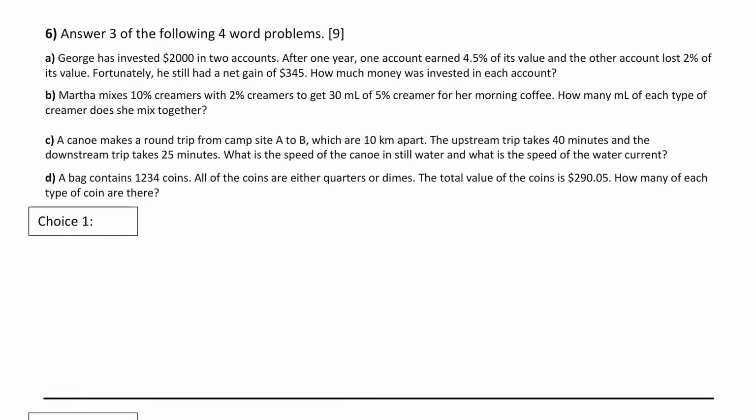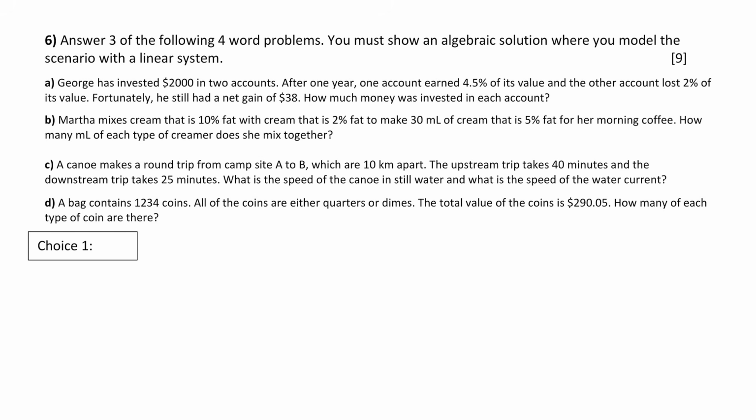The last part of this test is the application section. In each of these application questions, we're going to model the scenario with two equations. In each of those two equations, there will be the two variables that we're trying to solve for in the question. I'm going to spend most of the time here trying to help you set up the equations, and then I'll very quickly show you how to solve the linear system.